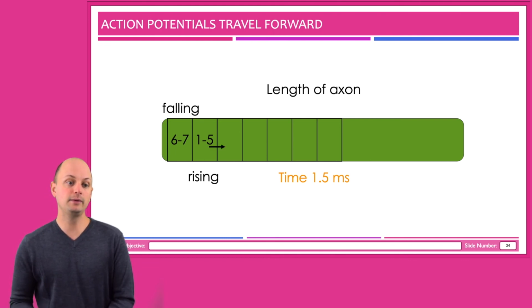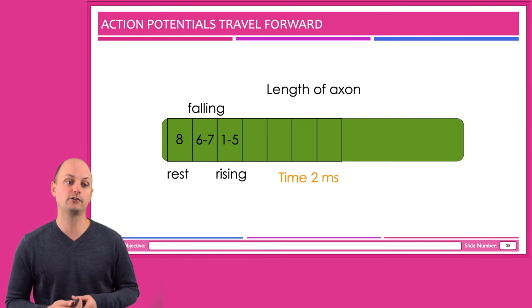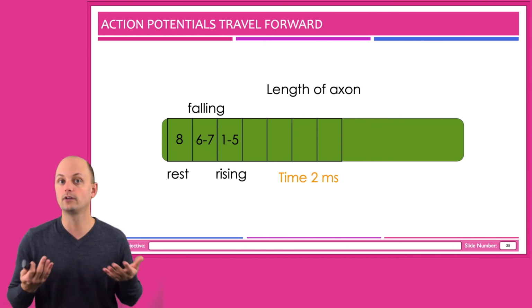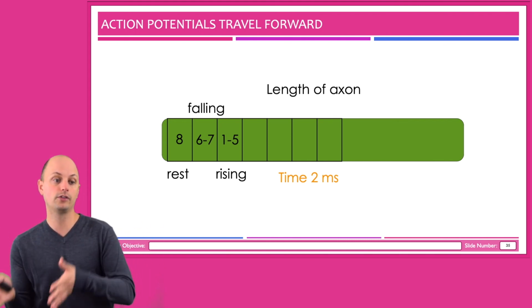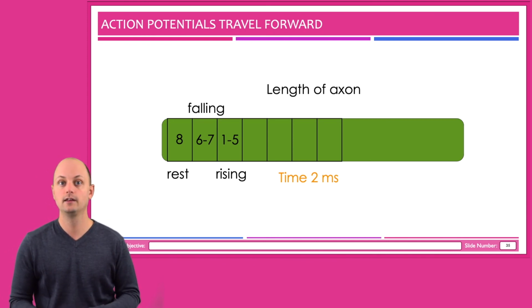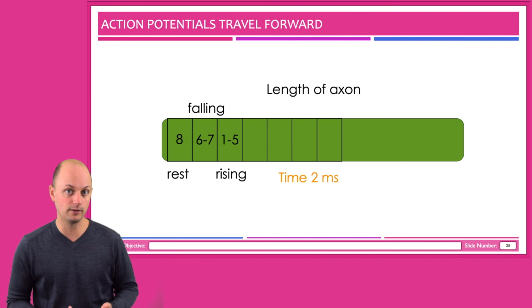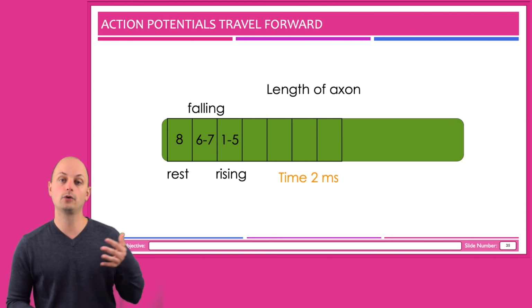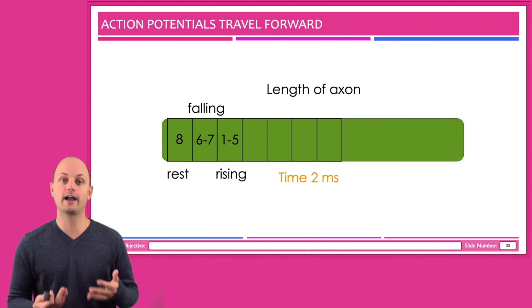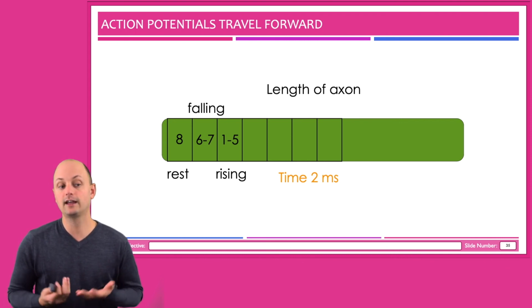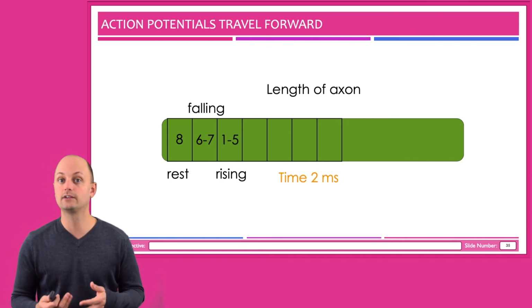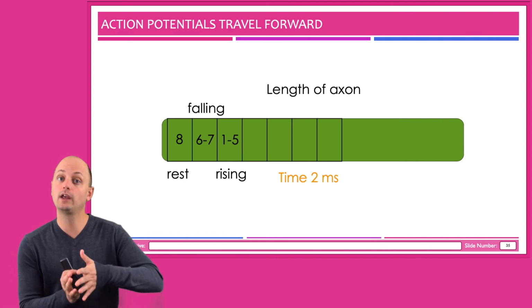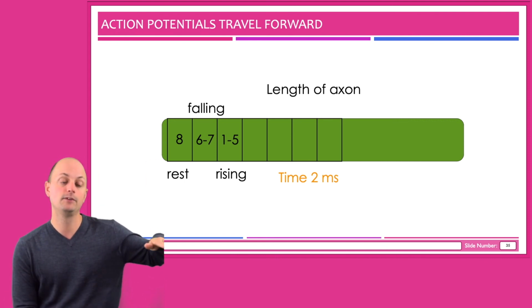So this process repeats as the positively charged sodium ions from the second segment rush in, diffuse in all directions, and again, moving randomly. Some of them will travel into the third segment, which is at rest. And that's going to then trigger that third segment to reach threshold and go through its depolarization phase of the action potential there. And if you look closely, you'll see that as that's happening, the second membrane segment is now in its repolarization phase. And if we go even further back to look at the axon hillock, you can see that that segment has now returned to rest.